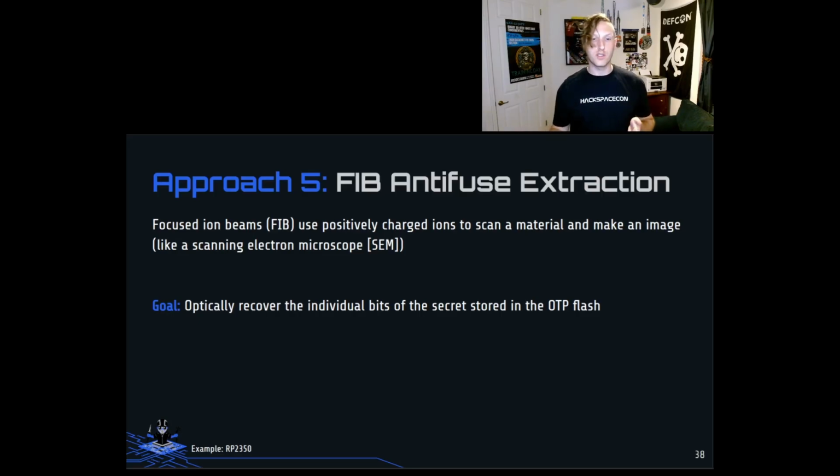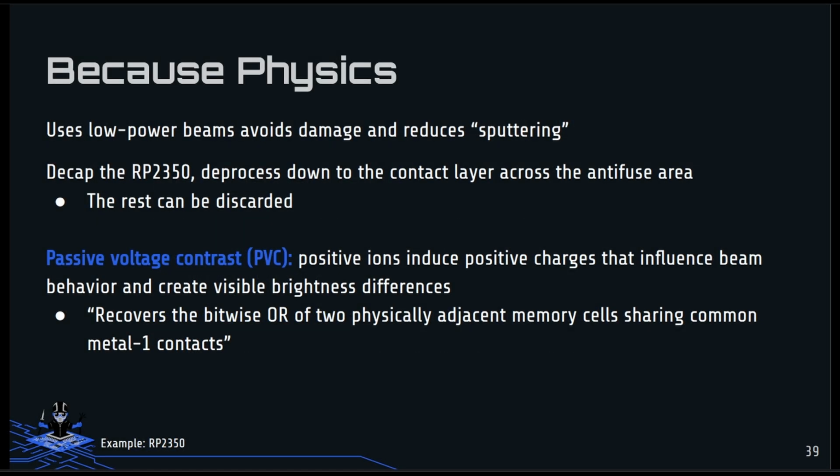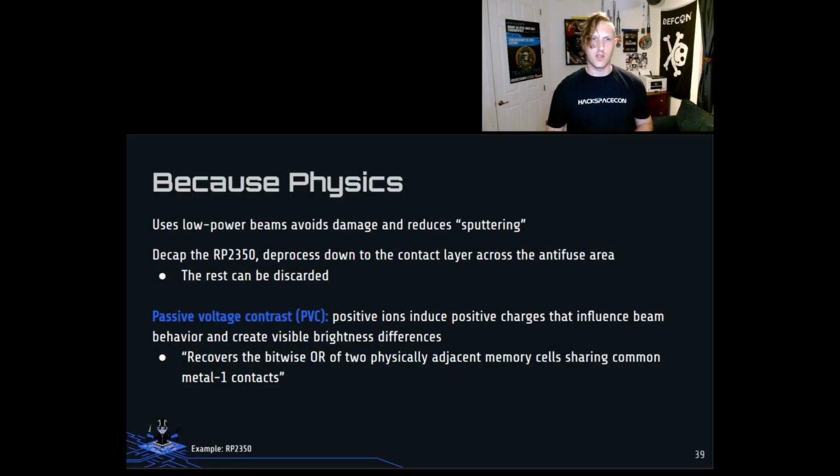It actually starts as a broken circuit, but then is programmed with voltage to make a short circuit and uses that to store non-volatile data. The way this happens and works is because physics, and essentially as we look at the focused ion beams, you want to use some low power beams to avoid damage and reduce sputtering. Sputtering is what happens when atoms from the sample get ejected from the sample surface because the focused ion beam introduces so much energy into it, it can actually dislodge atoms from the surface. So you want to be careful about your power beam consumption there.